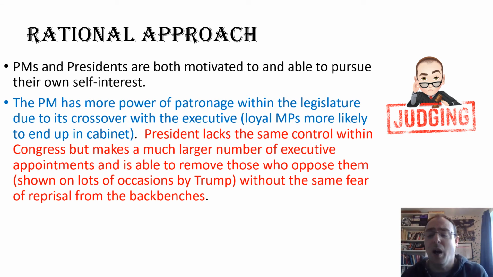So in the next bit, I'm going to look at some of the different approaches to assessing the differences and similarities between the Prime Minister and the President. So one method you can use is the rational approach. Now this seems to be the most obvious one to use, because it's about individuals and individuals working in their own self-interest.